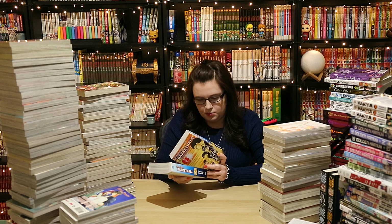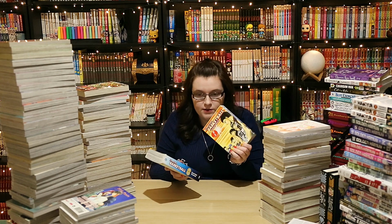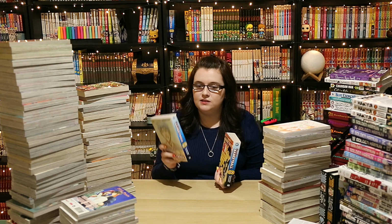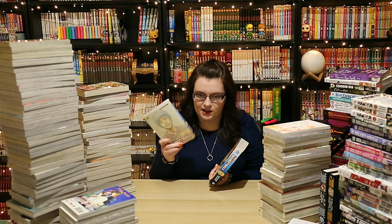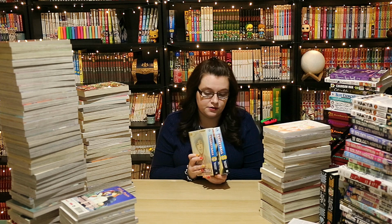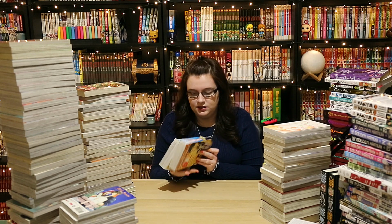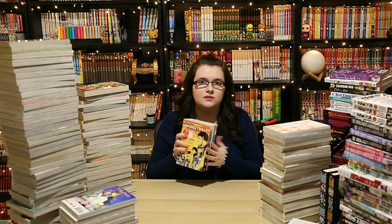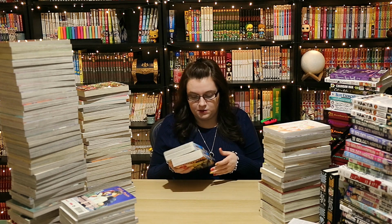I picked up number 2 from Traveling Man, and I've picked up volume 15 second hand. This was like £6 or £5. It was insane. I was like, oh my god, yes, please. I've not started reading the series yet because I just haven't. Sometimes I have reasons, like I'm missing volumes. This one I just haven't started reading. I am a bit daunted by how many volumes there are. Starting a long series like that is daunting. I just need to pick one up and start it.